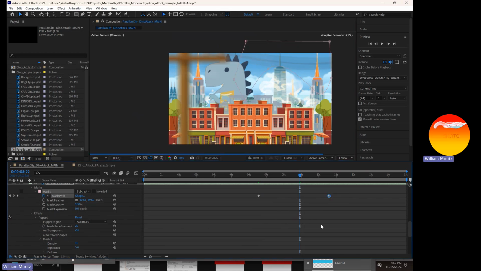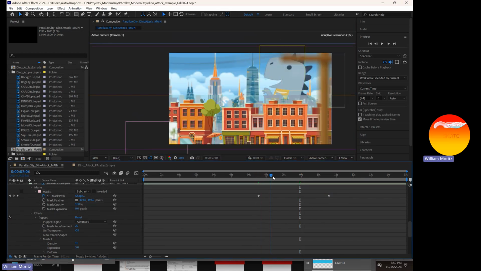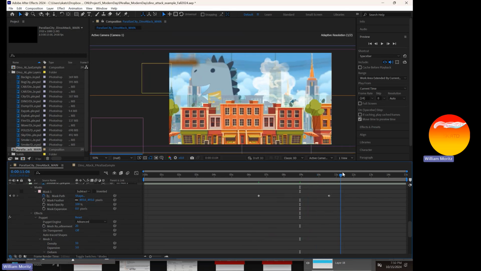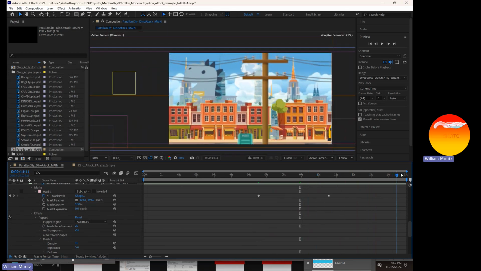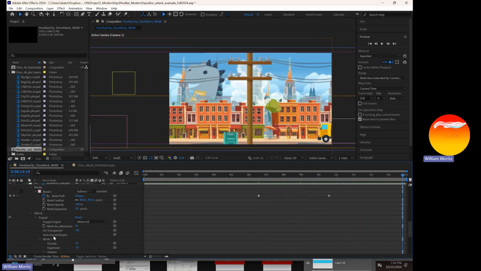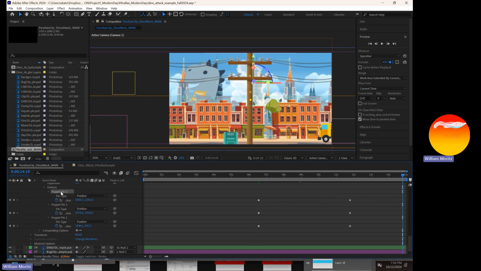There we go. So the smoke at first is going to start to show up, and then it grows. And towards the end of the animation, we want this smoke to continue to grow. So let's go back up to my puppet tool, and I'm just going to have it grow ever so slightly up. There we go. And moving up just a little bit more.